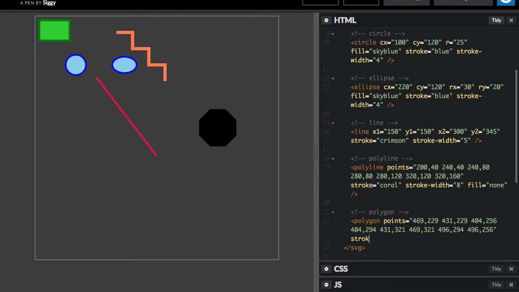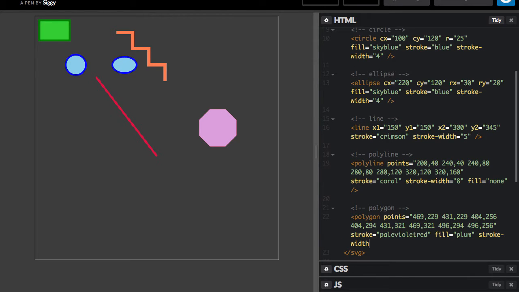And all the usual suspects: stroke color, fill, and stroke width. And that is a polygon.